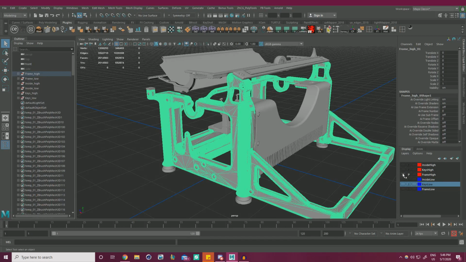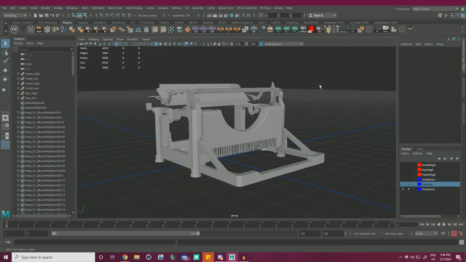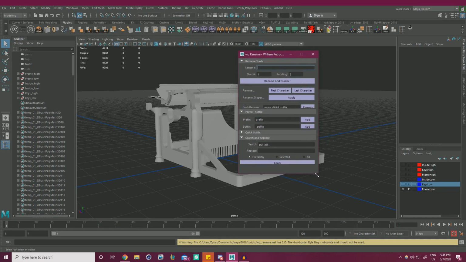Another thing that we did at the very start of this whole tutorial is install this plugin here, and this plugin is really good for when you have some parts that have a ton of high polys assigned to a single low poly. You can rename it, and then it can have a suffix or prefix.